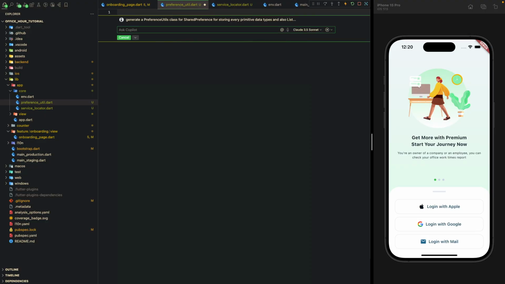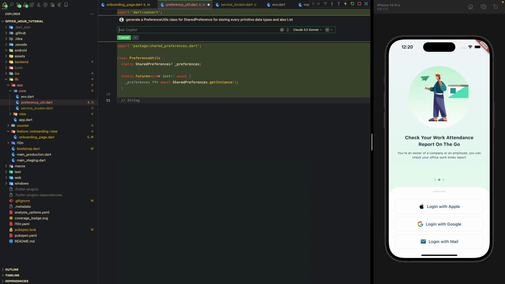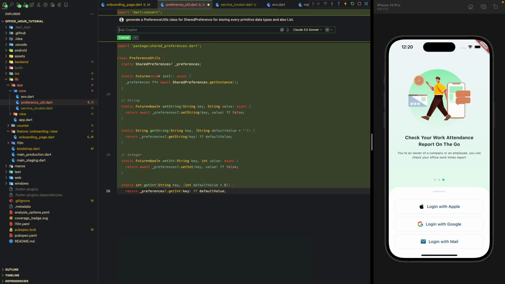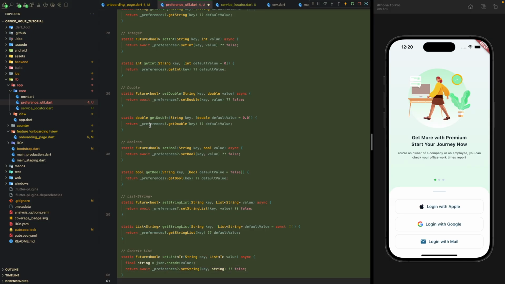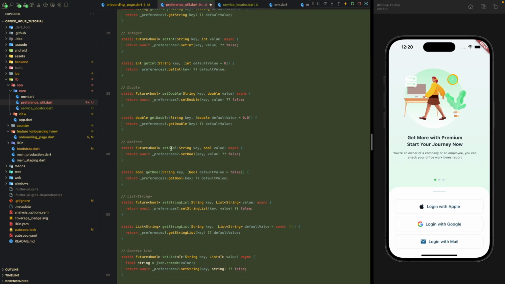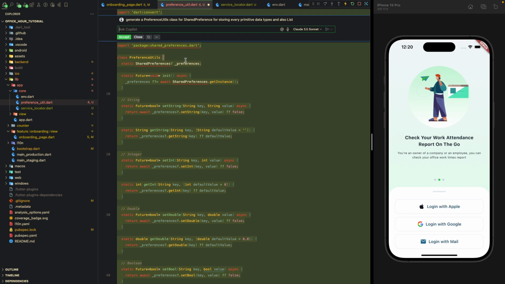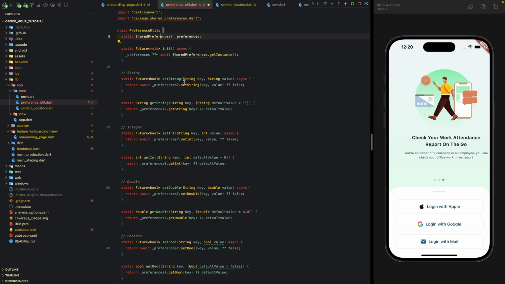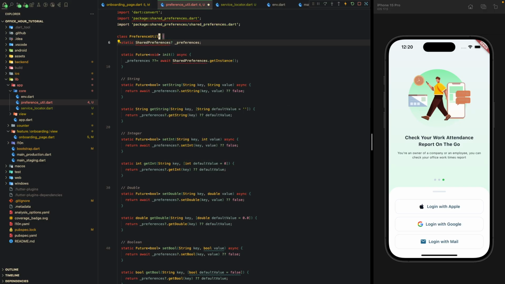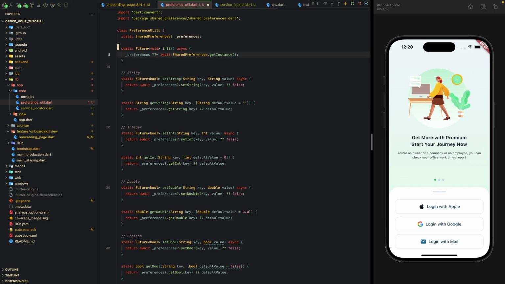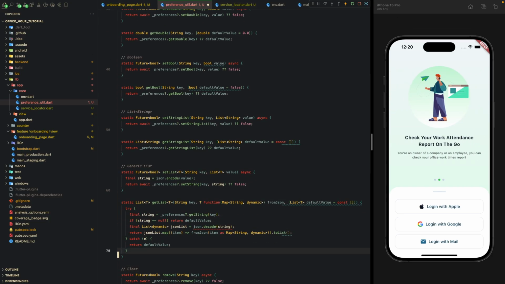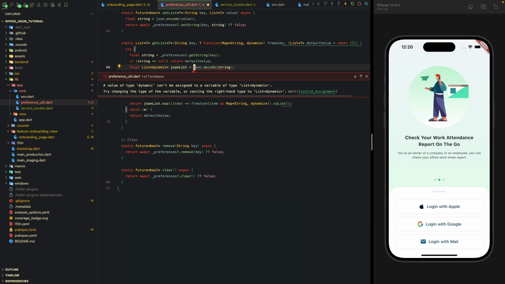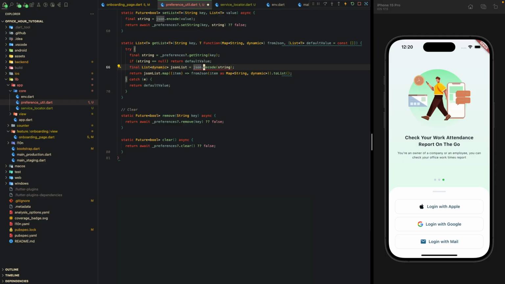Yeah, so let's see how it generates the code. I think it will generate almost everything we need as a helper class. So you see that it makes our life easier, set boolean, get boolean. So I need to accept that and you need to import it as well. Yeah, so integer is done, list is done. So JSON decode, we need to also implement this dependency as well.